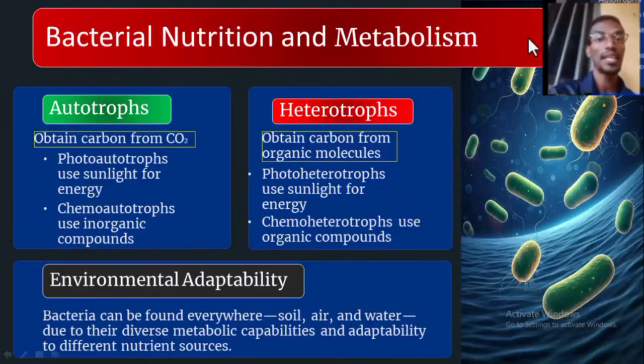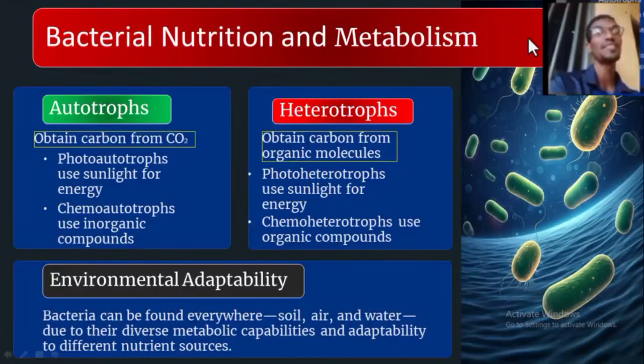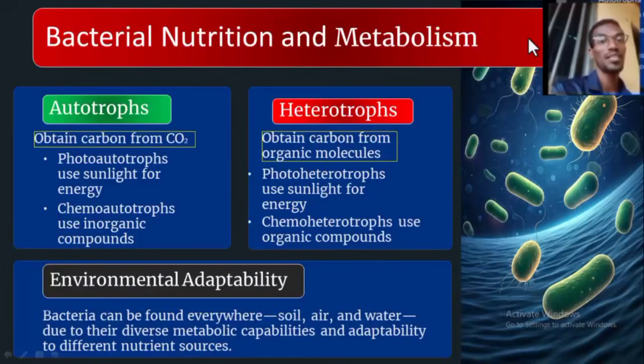When you see their environmental adaptability, bacteria can be found everywhere. Bacteria can be found in the soil, in the air, in the water, everywhere. Even though one bacterium cannot be found everywhere, different groups of bacteria can be found in different parts of the environment. Even within your body, on your skin, there are bacteria. Due to their diverse metabolic capabilities and adaptability to different nutrient sources, they can be found everywhere, okay?